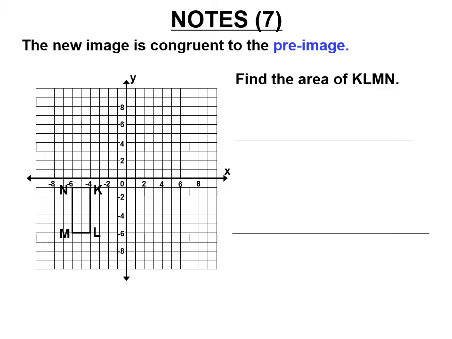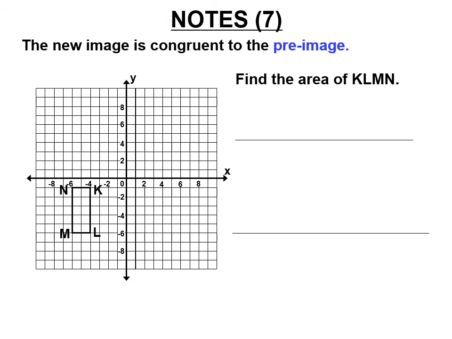The new image is congruent to the pre-image. So what you start with is called the pre-image, right? So when you look in the mirror, you're the pre-image and the reflection is the image, right? You knew that the reflection was called an image, so you had to come before it, and hence you're the pre-image. That's why it's weird like that.